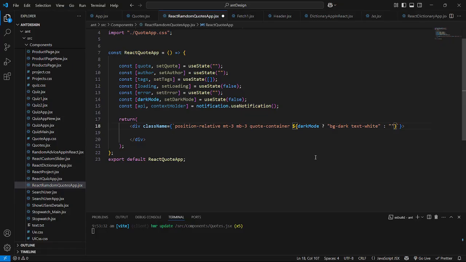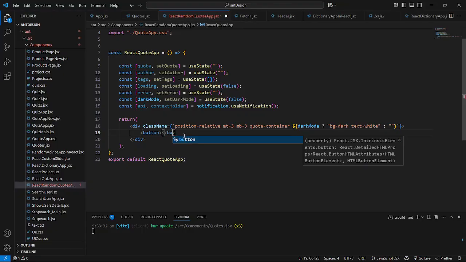Let me create the button to apply the dark mode. First I'll create the button, and close this button.